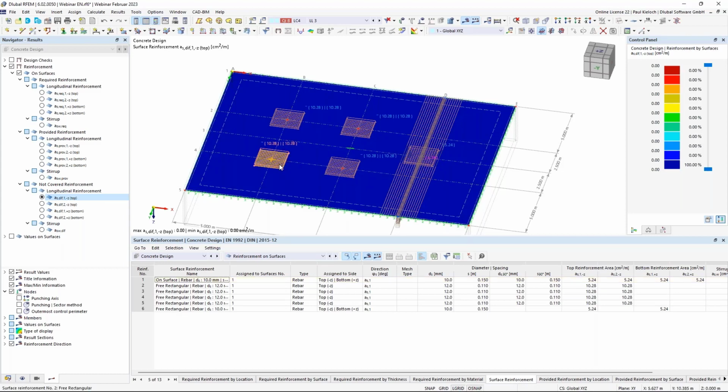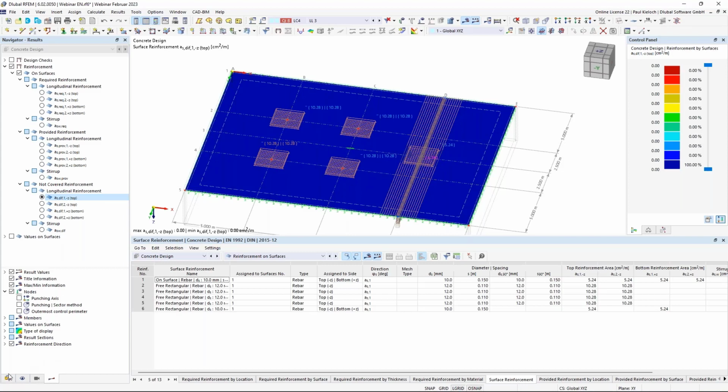And if you click on one item, then this line or this item here also in the table will be highlighted. And in this case, I see that I have to assign at least additional reinforcement of 12 millimeter and a spacing of 11.